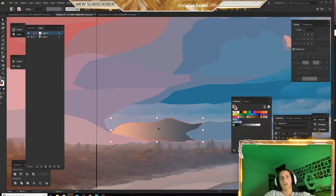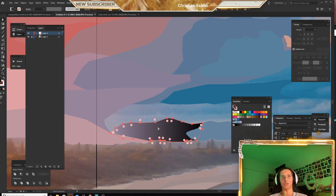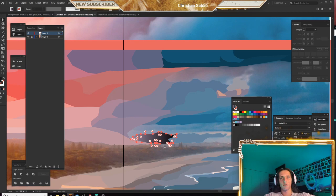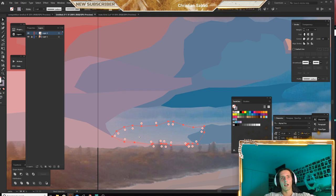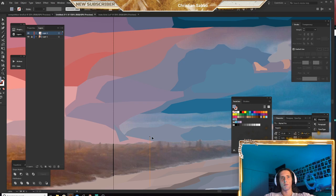But I will one day start doing gradient kind of work with the vector art that I do, and that is like next level, because once you start putting in gradients and working with opacity, you can start to make some cool stuff. But this style that I'm doing at the moment is more just 2D. It's a bit more aesthetic to look at, I would say. Yeah, I'm just enjoying it at the moment. I don't want to try be a jack of all trades yet, but one day I will get into that kind of stuff. Probably sooner rather than later. That's why I'm changing up my feed, so I can just go do crazy stuff.